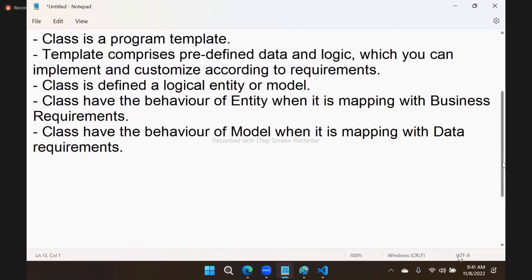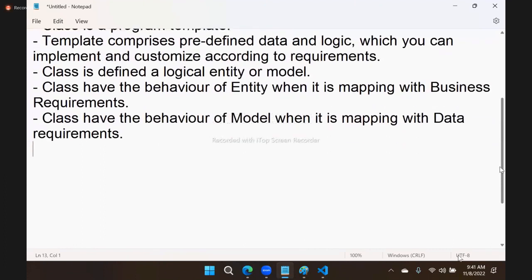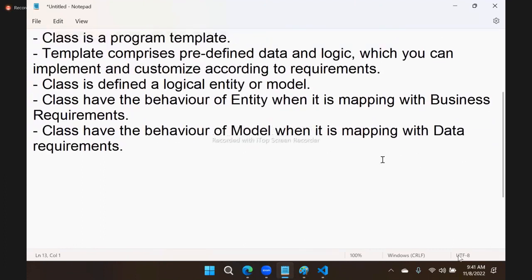Here, many times people call a class an entity or a model. All are correct. But what is the first point? Before a class is an entity or a model, a class is a template. Sometimes OOP learners call a class a blueprint. A class is not a blueprint, but it has the behavior of a blueprint.